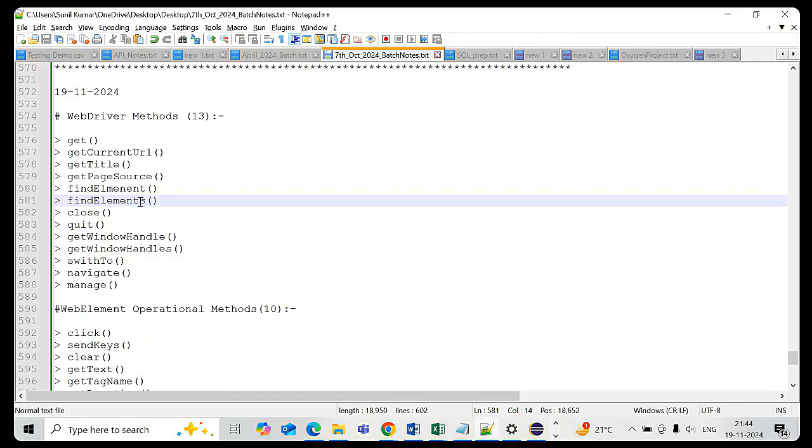Okay, so this is a brief about WebDriver methods and web element operational methods. So please capture this one. Here WebDriver is considered a tool for automation testing of web applications, properly known as the Selenium tool.